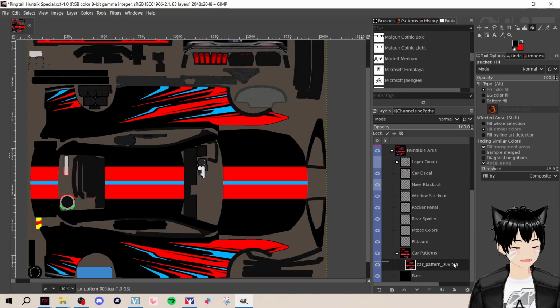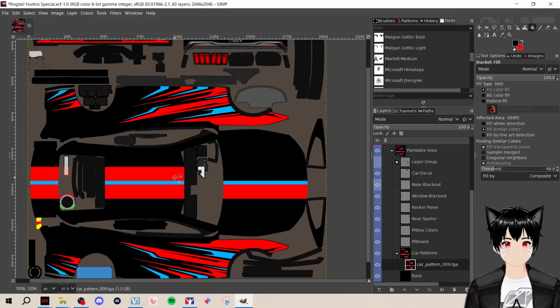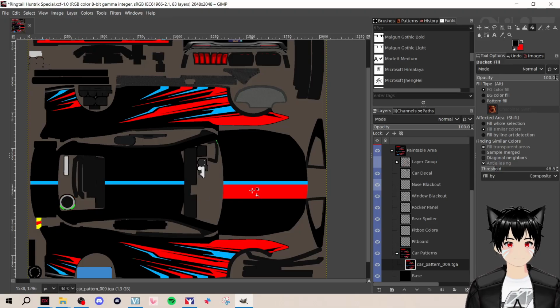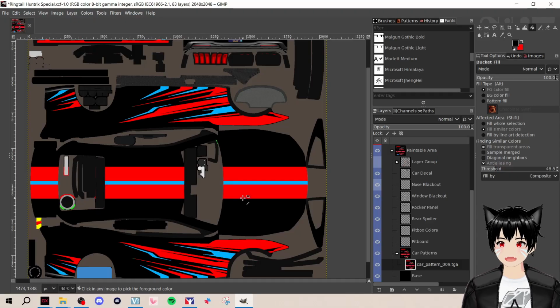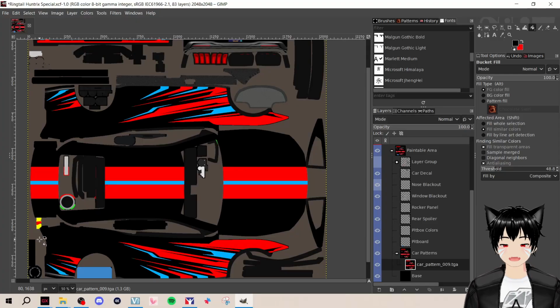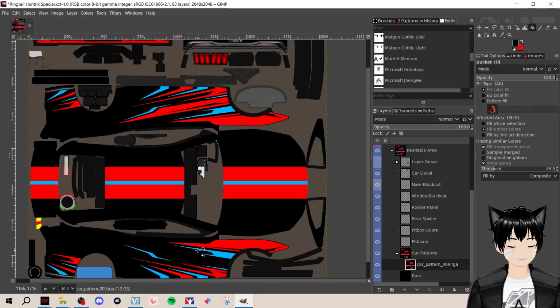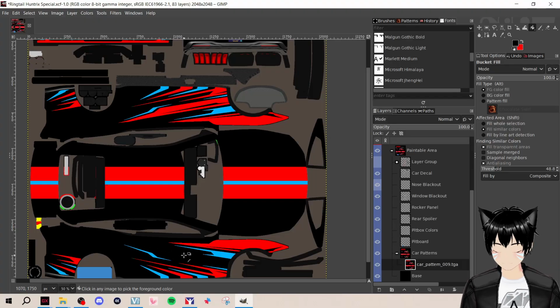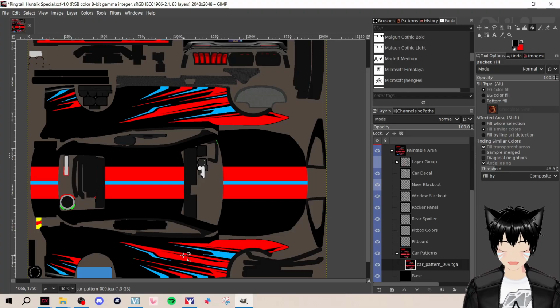Click your car pattern. I don't want those muscle stripes. I want them to just be black like the rest of the car. Just make them black. It's as easy as that. Now they'll blend in with the car and they're gone. I would like to keep my muscle stripes since I made them. But if it's got any part, let's say, okay, I don't want this particular big slash here. Make it black, and it's pretty much gone. I want to keep that, though, of course, so we're going to leave that.